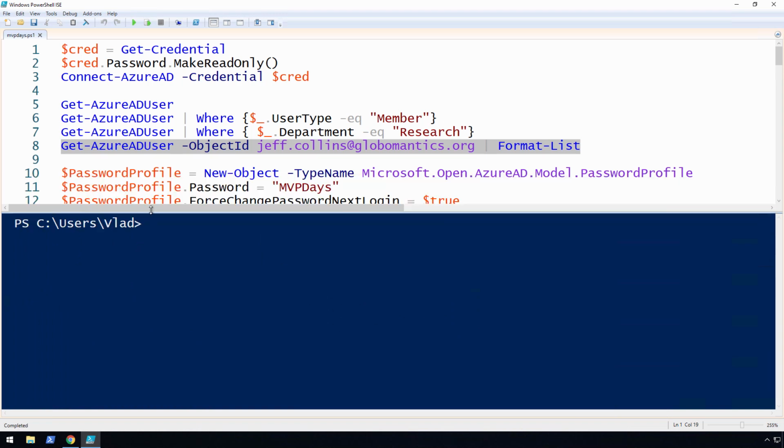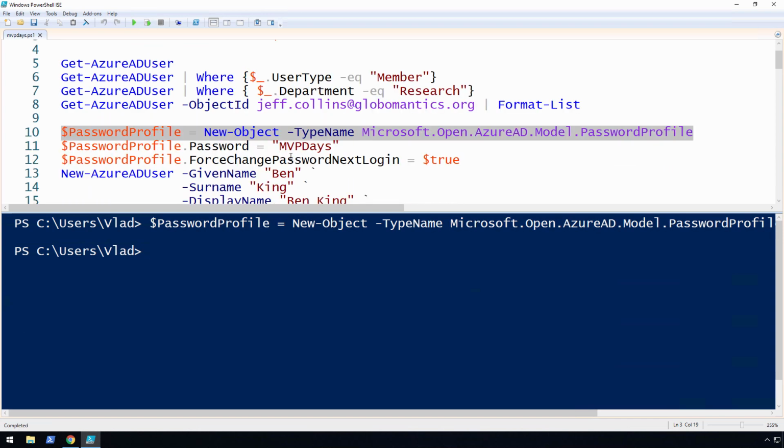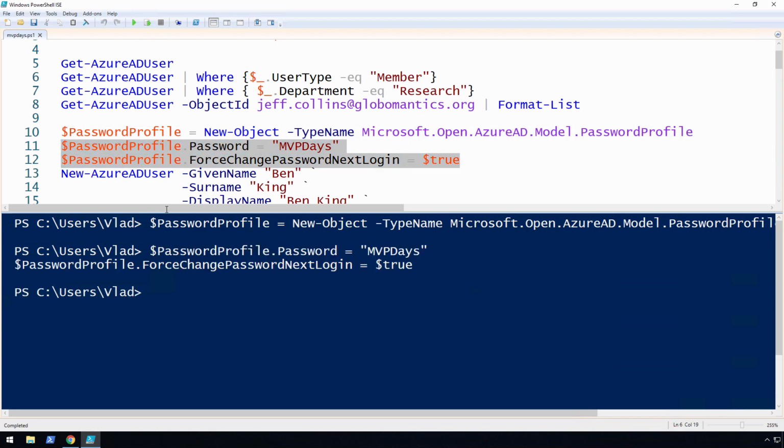When creating a new user in Azure AD, the first thing that I need to do is create a password profile. So I'll create a new password profile. The object is Microsoft.Open.AzureAD.Model.PasswordProfile. I will then specify the password, which is MVPDays, and then I will also force the change of the password on the next login, so this user doesn't keep this password forever.